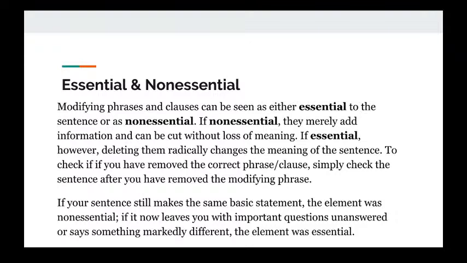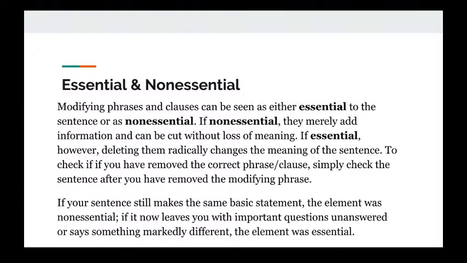So first, for essential and non-essential, I couldn't come up with example sentences for this because with this topic, it's more about identifying what is essential and non-essential. This is a topic where the writer can choose what is essential and non-essential. So again, this topic is very heavily based on context. You can't just say there's a definitive correct or incorrect answer. So then, let's just get into essential and non-essential.